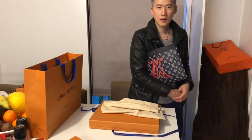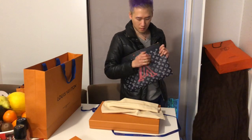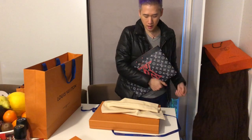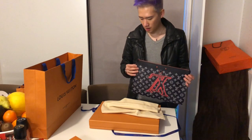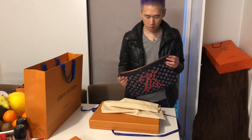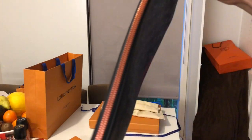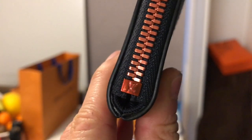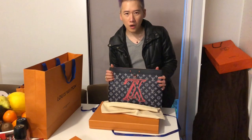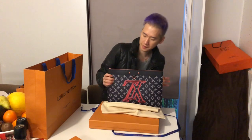Let's just put it like that. Or just clutch it like that. And I don't think you can put any strap on here. Oh, just one or just more, on the zipper that has LV on it, on the edge there. It's kind of cute. So here we go for the upside down Kim Jones collection.